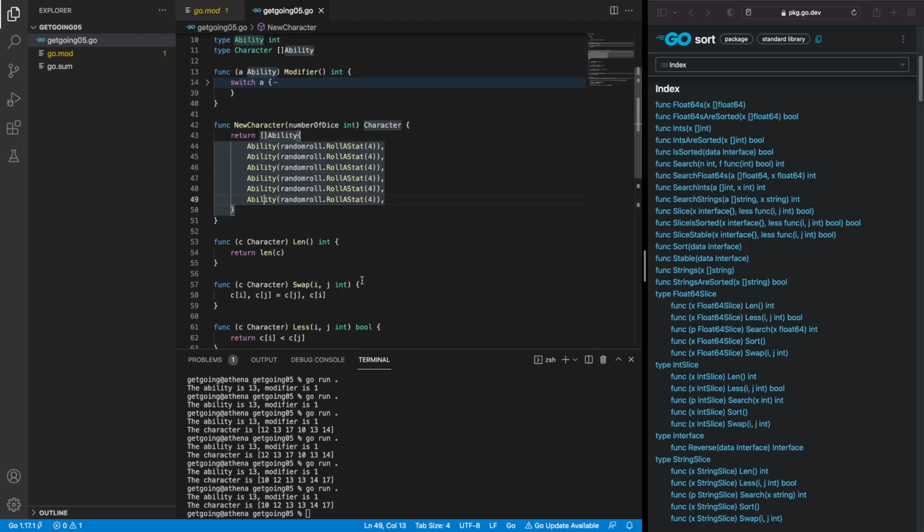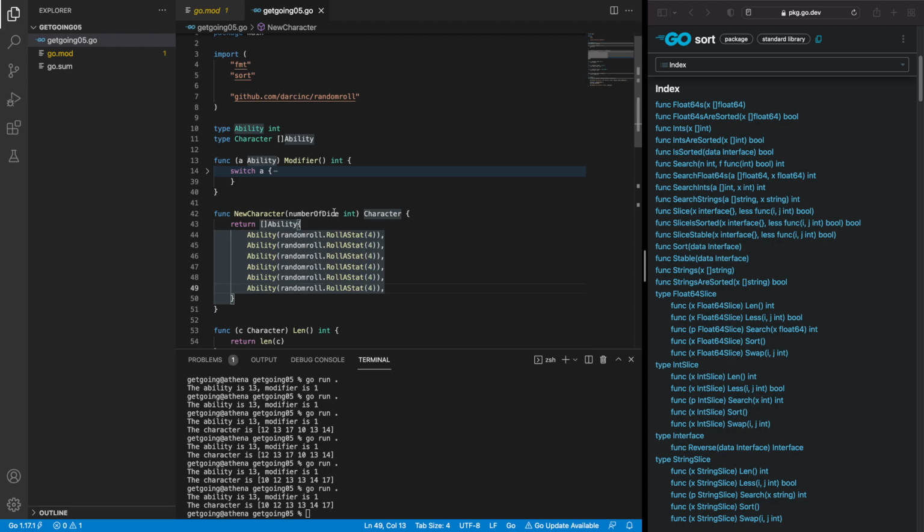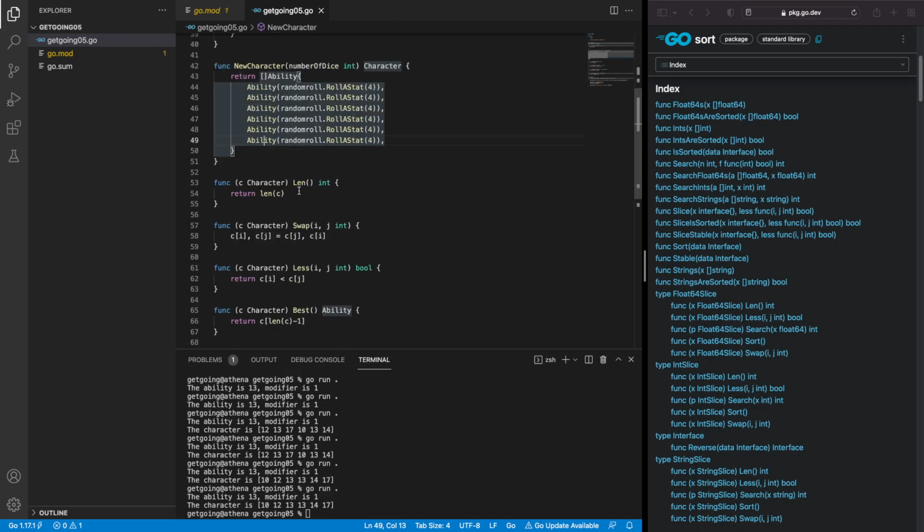Notice I use len on here. Len is the function that I use on slices, but remember, I defined a character to be a kind of slice. So I can't always create a variable that holds a character and just assign a slice into it, because not all slices are characters. But given that I have a character, I can use len on it because character is a kind of slice and slices have a length.